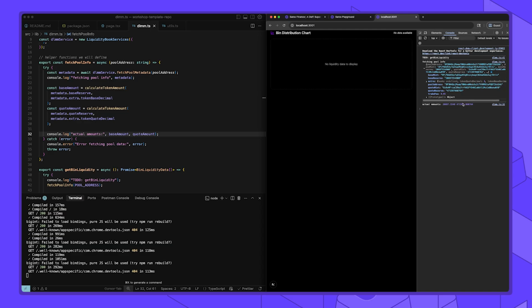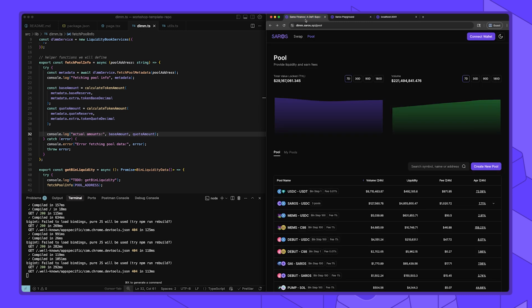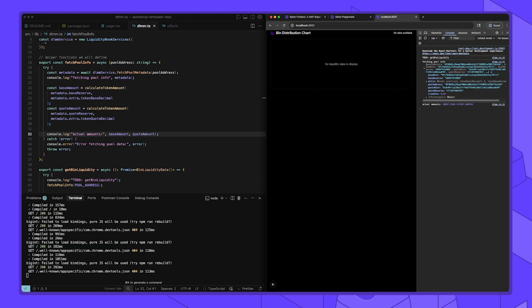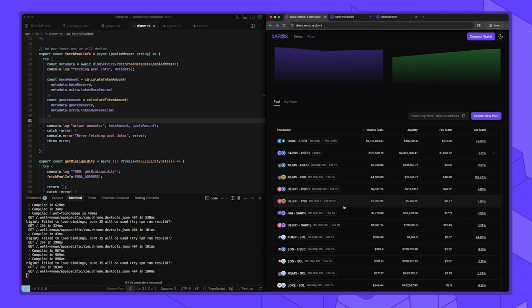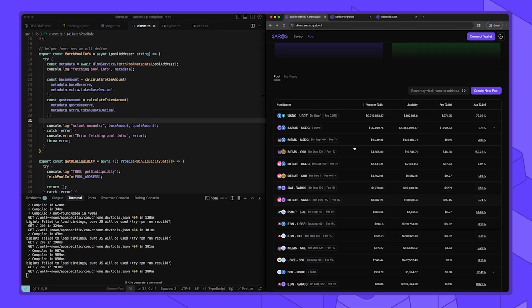So we can just assume the price here is $1. And if you look at the pool on Saros, you can see the liquidity is at 492,000, which is very close to the value we just calculated. But assuming the price is 1 will only ever work on these stable pairs. And as we saw, the pools only require a base and a quote token. There's no restrictions, so these could often be paired with more volatile assets. And so we'll want to use the SDK next to get a quote of the actual price, to use that for pricing data, so we have more accurate data to display later on.